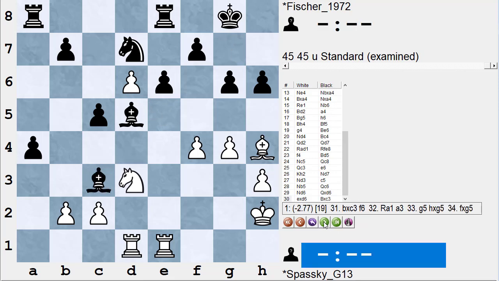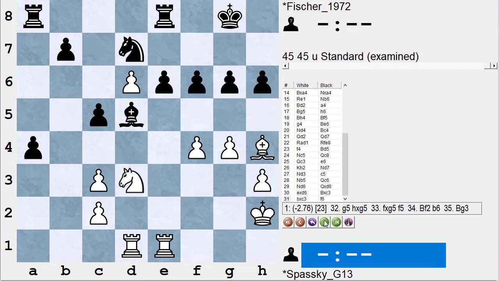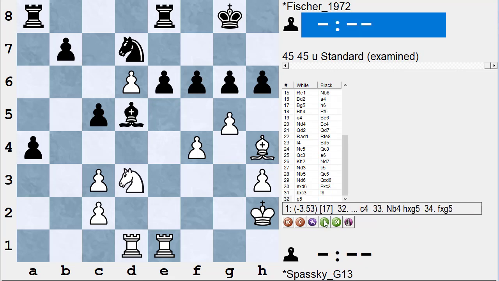He's giving up the bishop pair, but he's messing up Spassky's pawns, and he's getting a passed pawn. Pawn takes. Here, Stockfish says Fischer's advantage is up to about 3 pawns, and he should play f6 to prevent the bishop from coming into e7 to guard the pawn. Fischer does play f6. Again, pretty good player, this guy, Fischer.